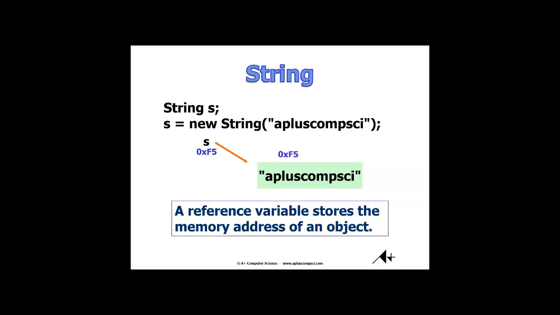Here's another example. The only difference on this one is I called the constructor. I said new string. Doesn't change anything. The only difference is it has more words, more letters for you to deal with. But it essentially does the same thing as the slide that we just looked at. There's more to it than that, which we'll talk about down the road in a few slides. But for now, just understand that pointing a string reference at something with quotes around it, or pointing a string reference at something that calls the constructor is essentially doing the same thing.